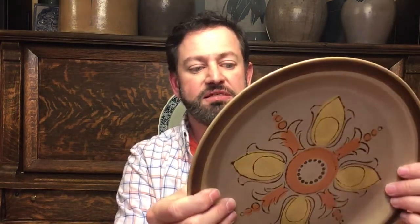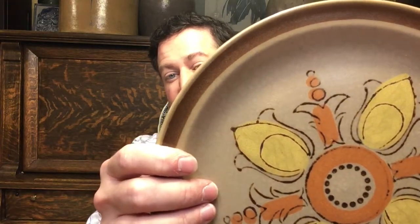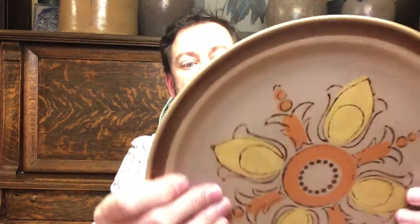I don't mean to keep harping on it and emphasizing my age, because I tend to want to forget my age, but I am a child of the 70s, so avocado green speaks to me. I don't know if it speaks to anyone else, but I liked the look of this plate. It's the Hearthside china. It's the fleur-de-lis pattern, which seems a bit of a stretch to me to call a fleur-de-lis, but whatever, it was the 70s. It is stamped Japan, hand-painted oven-proof stoneware, fleur-de-lis, Japan.